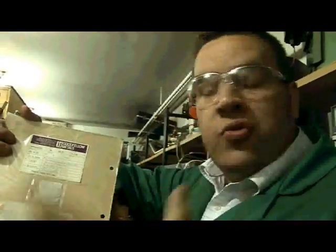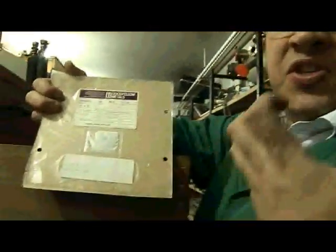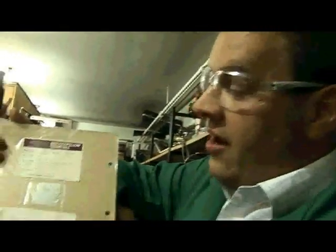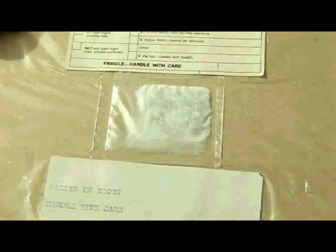Now it's packed in argon because argon is very, very inert — it doesn't react with anything. So it's used to safely store this sample so that we can use it to carry out research. But I think that this sample has perhaps become damaged, because I think the package may be broken, because the samarium is gone. And all you can see now inside is this white powder, which I suspect is samarium oxide.